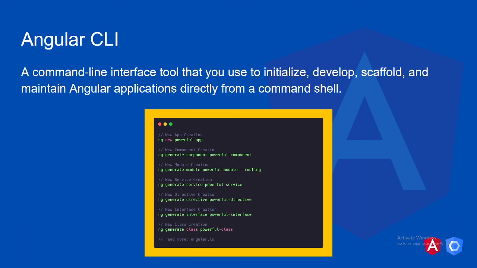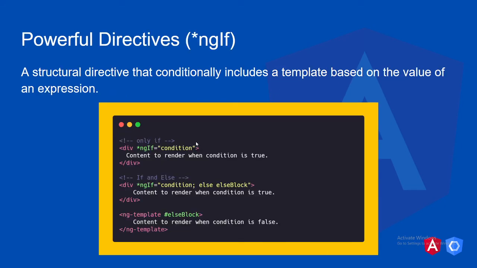And after creating the app, you also have access to generate a component, a module, service, directive, interfaces, class. This is the power of Angular CLI to generate the different services, modules, and directives. There isn't much difference in all of the commands. Just the creation of a new application command is a little bit different.